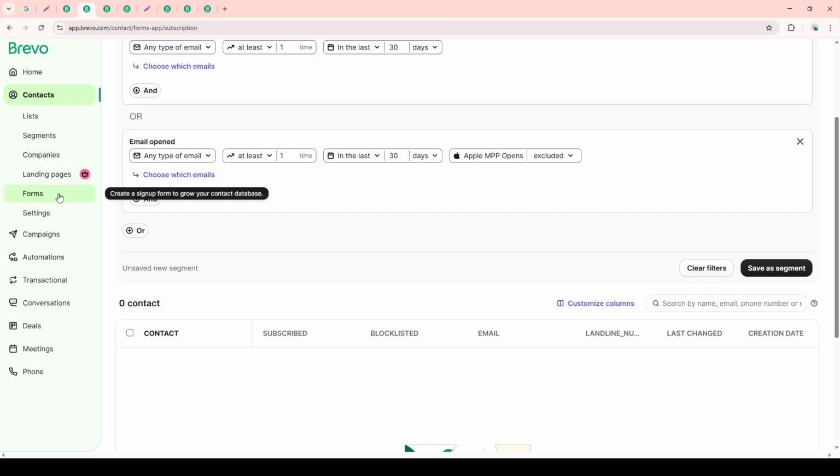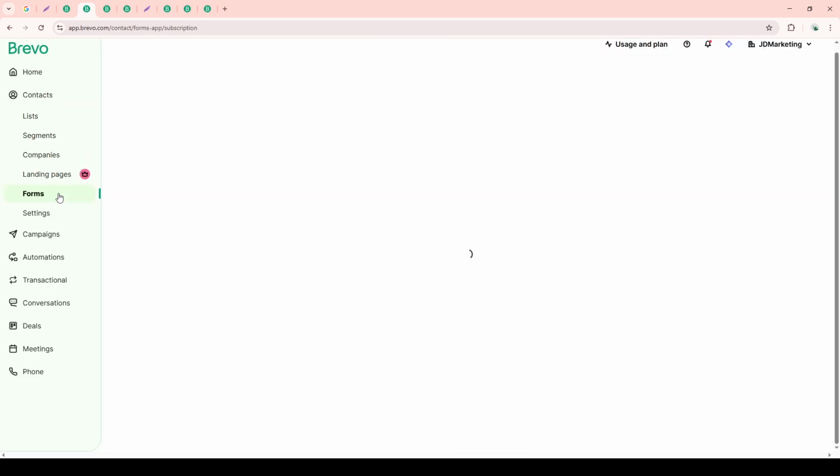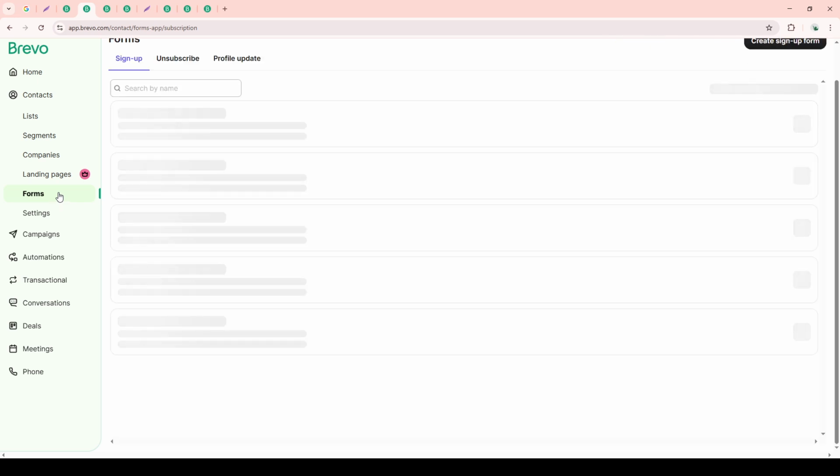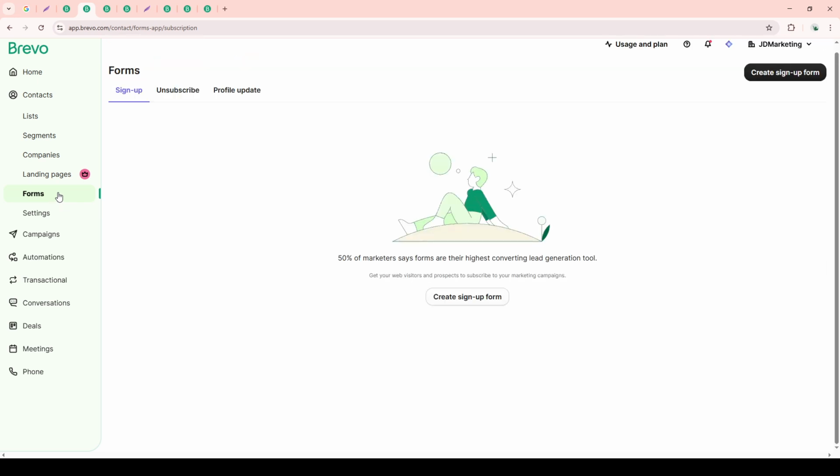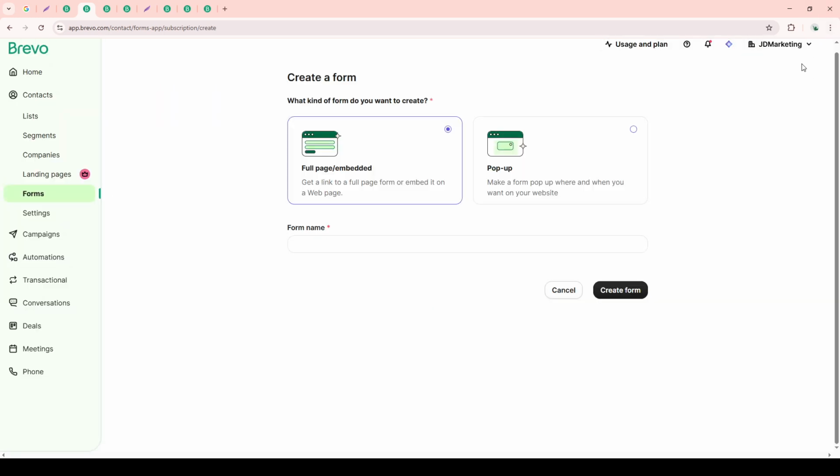Next up, you'll want to click on the Create a Subscription Form button. This is your entry point to crafting your own personalized form. At this stage, it's crucial to assign a clear and recognizable name to your form. Something like Newsletter Sign-up, Website works well because it's both descriptive and easy to identify later. After you've named your form, click Create Form to start the design process.